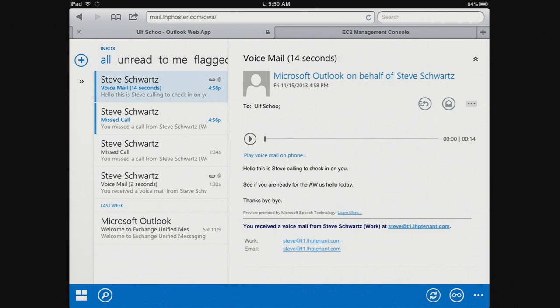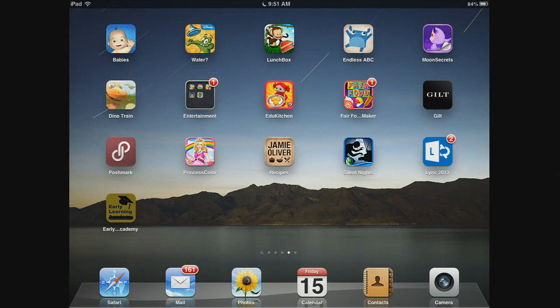So my colleague Steve in Seattle, we have been working on a demo environment. Actually, in the end, it's a customer deployment for running fully integrated Exchange and Lync out of AWS. So let me see. It looks like he's ready.